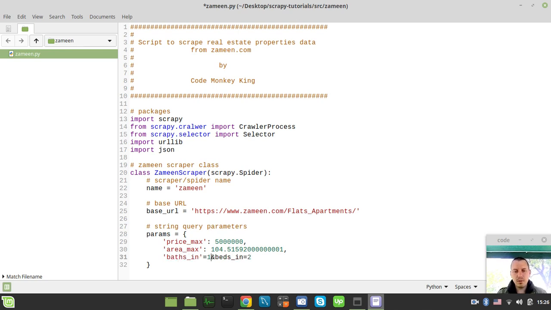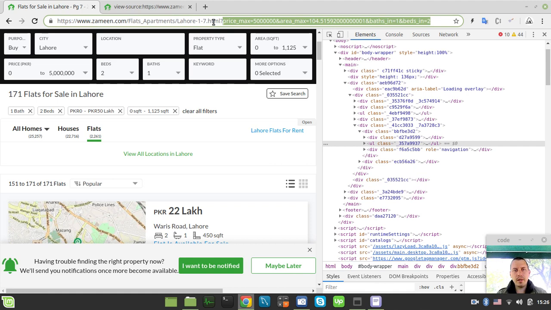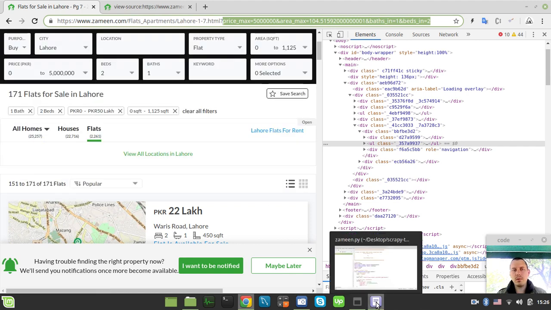So beds equals 1 bedroom, and baths and bedrooms respectively, 2 bedrooms and 1 bathroom. Okay, perfect. This part would be added dynamically later on, so I'm not going to be storing this within the class field variables.